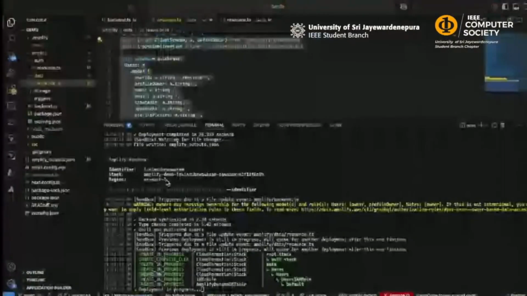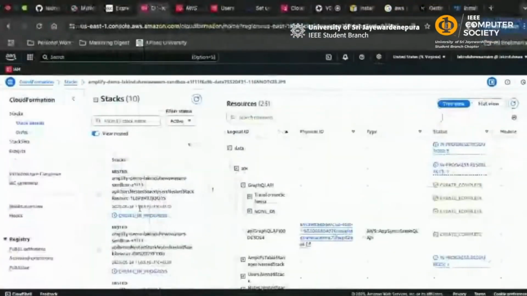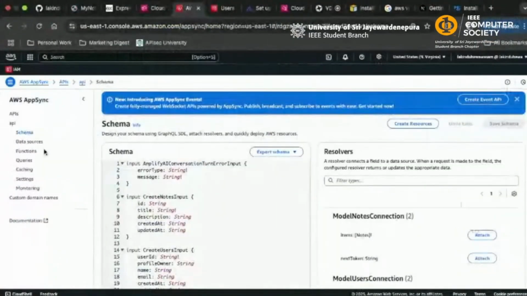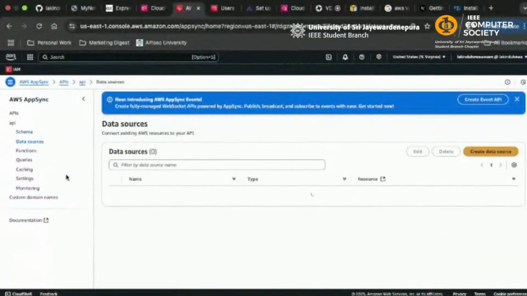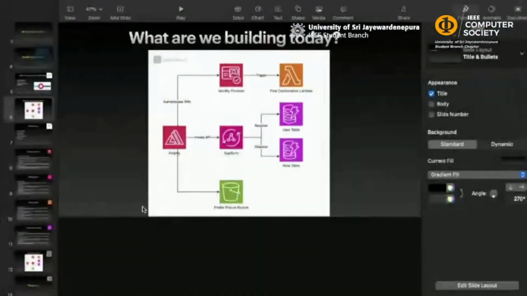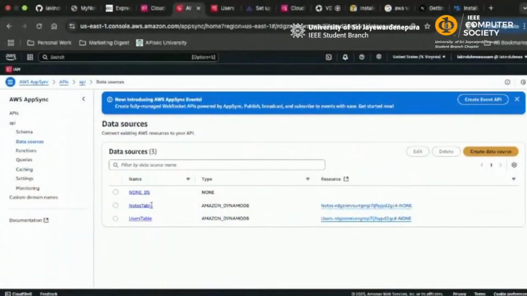That's pretty much it. And if you go back, you can see it is still creating all of the tables and everything that we want. If you check the data sources, by default it has mapped this also for us. So AppSync can automatically resolve to the tables now. It has automatically taken our data sources as well, which is something we didn't do at all.